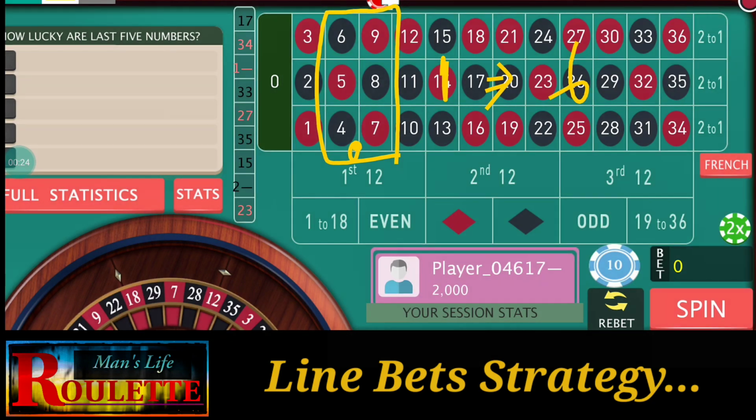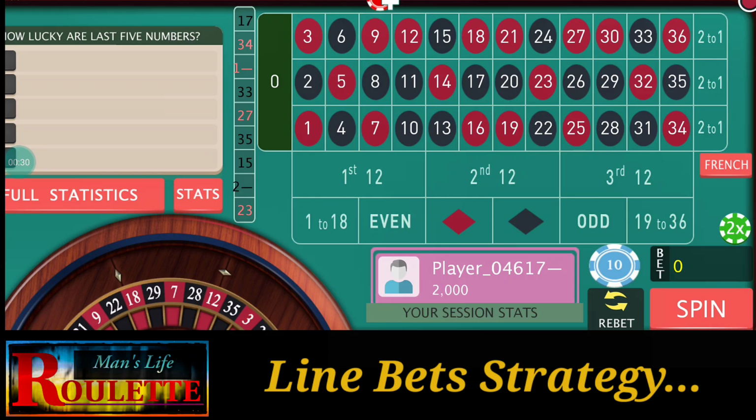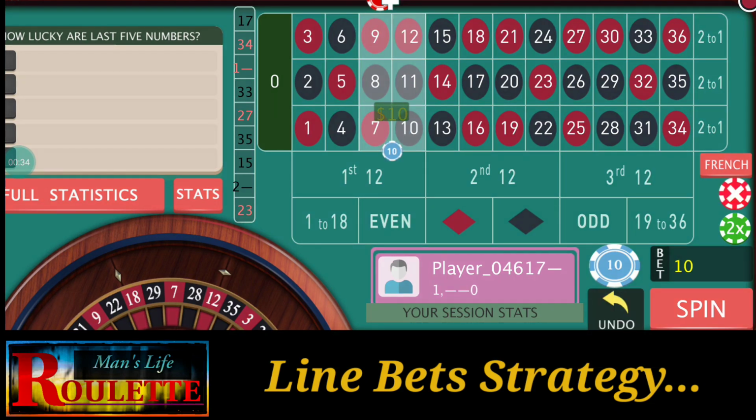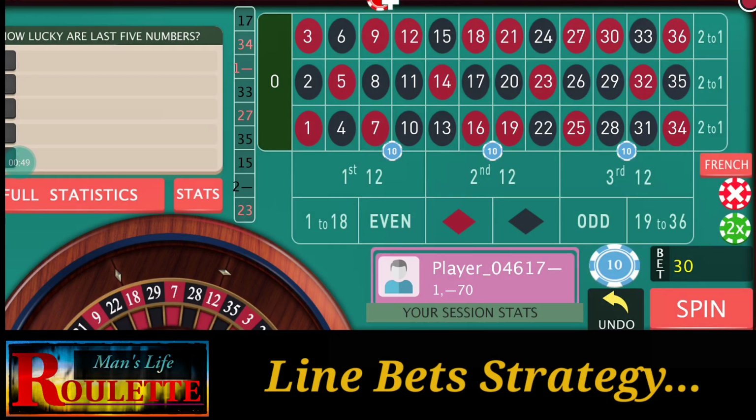We are not going to use just a single double line or put just one single bet. We will use 3 bets, and the position is quite random. Suppose I put all the bets at these 3 positions and I win at any of these numbers. These are my winning numbers and the rest are my losing numbers. So almost half of the table we have covered, and the strategy is quite simple.